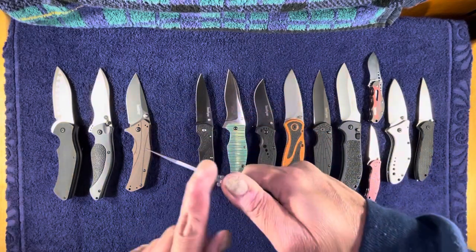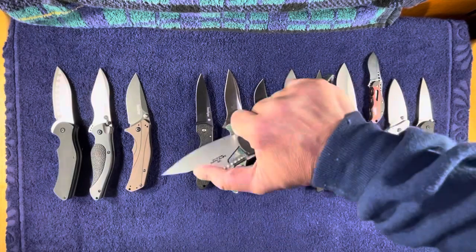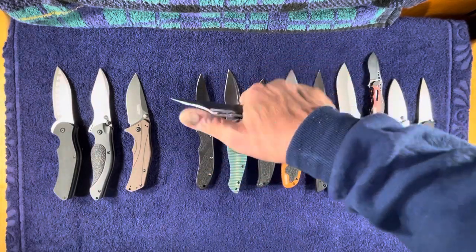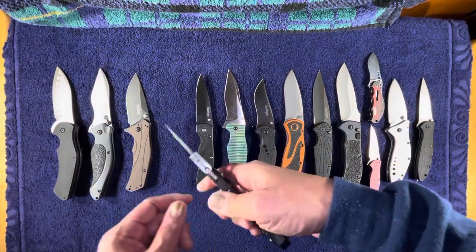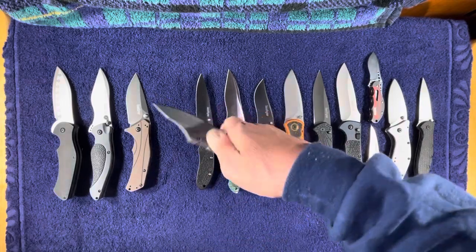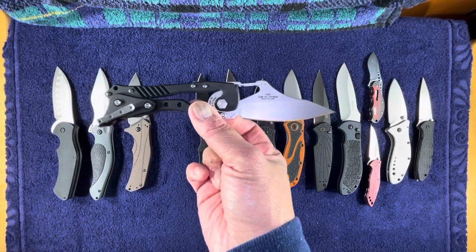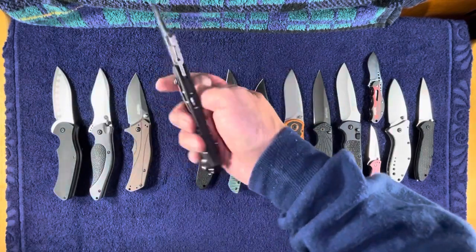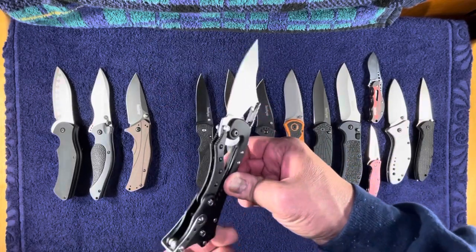Don't know why they even have this here. Normally you would think they'd have that for a thumb ramp, but maybe if you have large hands, you'd be able to use this piece in that fashion. But this piece here, I believe this sort of hangs onto your belt or something like that. I can't remember how they did that. But this was actually not really considered a regular EDC. It was more of like a tool. But it was pretty well sought after for knife collectors during the day.